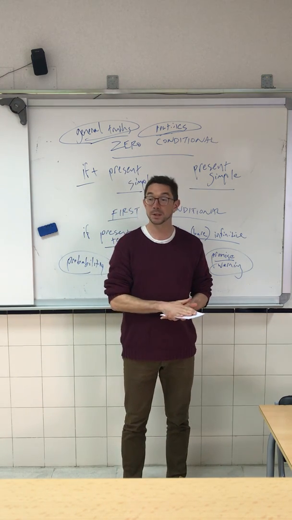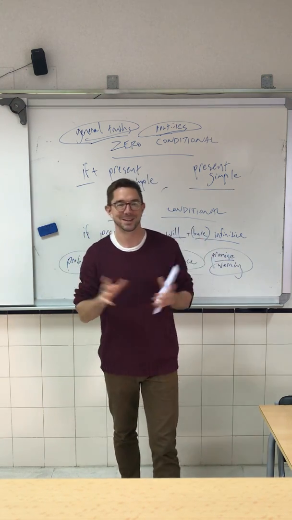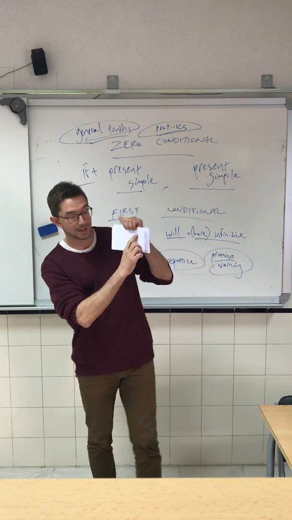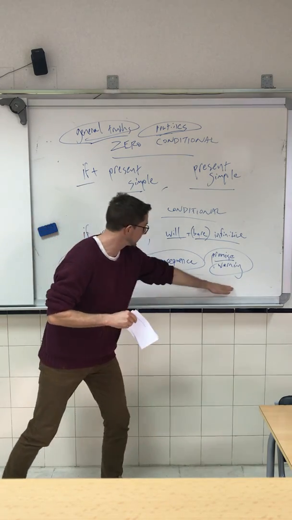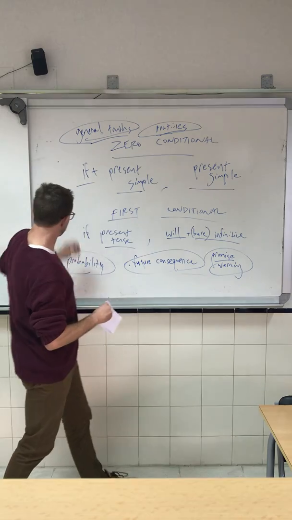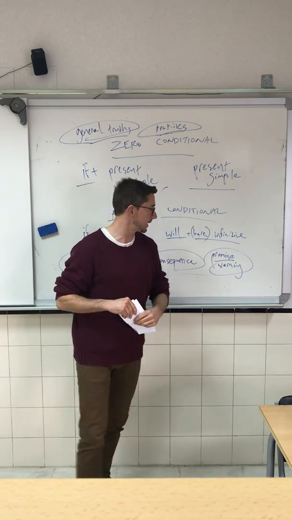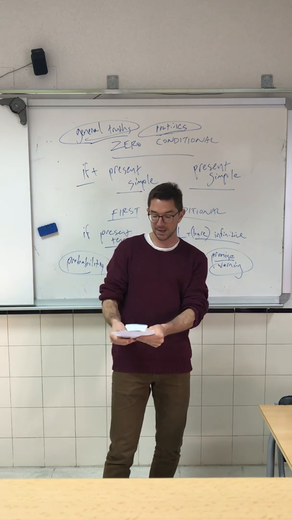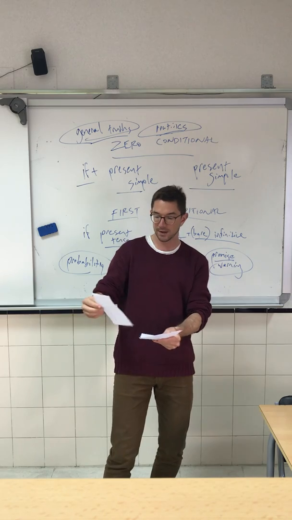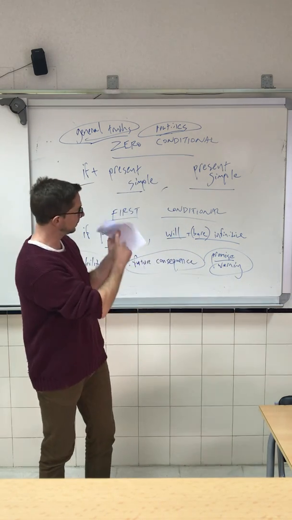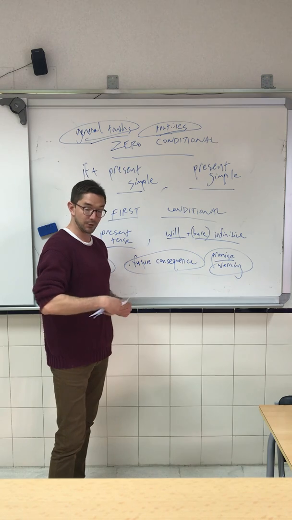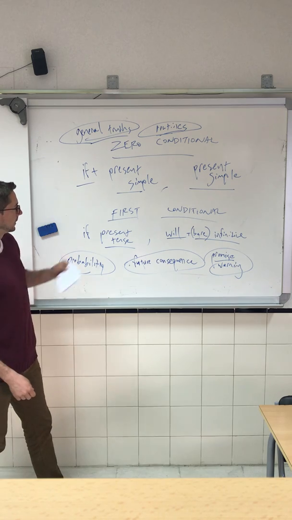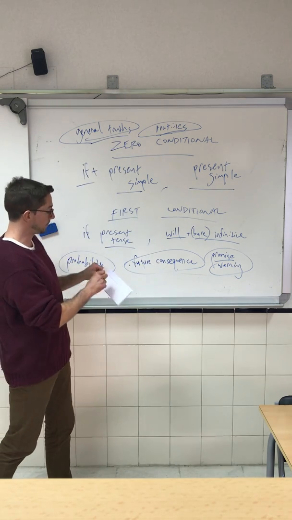If you are eliminated, and everyone will eventually be eliminated, okay? I'm going to hand you one of these papers which says in tiny letters one of these circumstances: either general truths, routines, probability, future consequence, or promise and warning. Once you come up here, you're going to take it without seeing. I'm going to offer it to you like cards. You take it, it'll say one of these, and you'll have to then tell the class and write down one of these examples, using either the zero or first conditional, depending upon what it tells you.